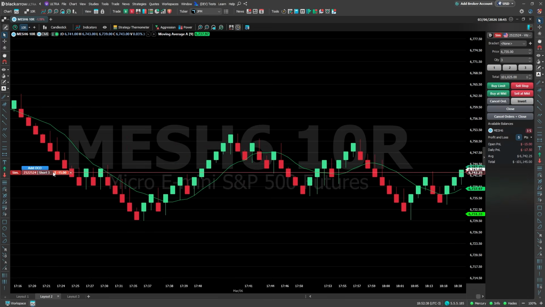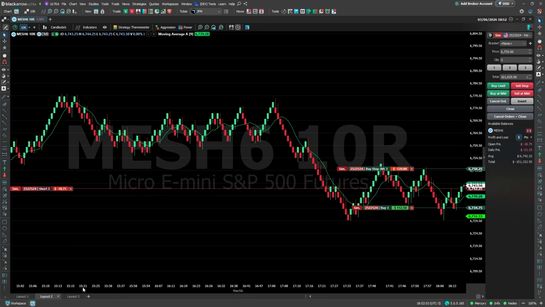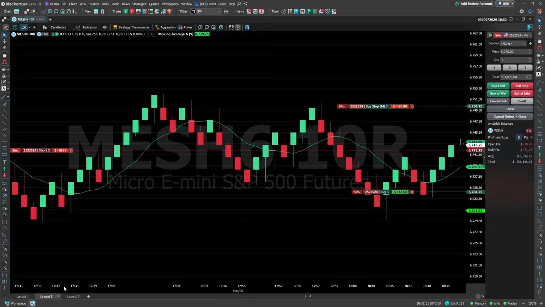You can even drag a stop order from an open position, as you can see. And the fun is, you can set a lot of shortcuts on your keyboard and even use a Stream Deck to trade, but we can leave that to another video.